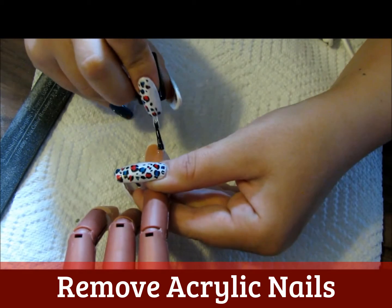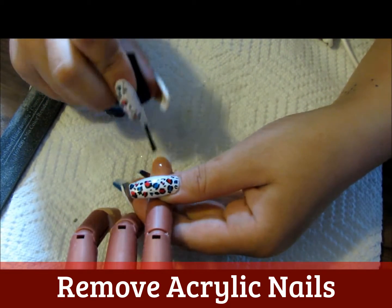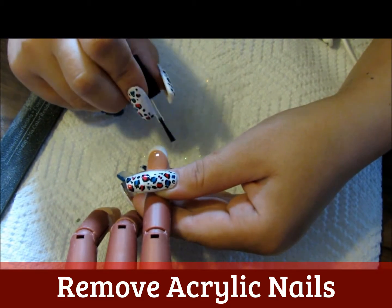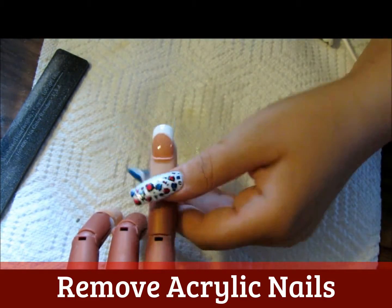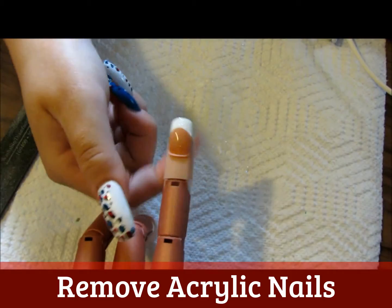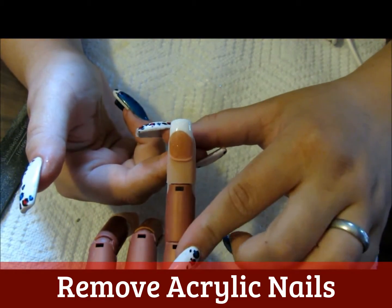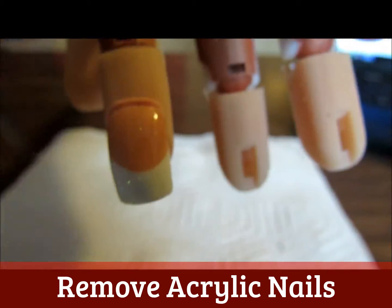I'm trying to get it off. That's what it seriously feels like, glass. You're gonna have this awkward glossy thing over your natural skin, and it's just gonna be really awkward. But go ahead and apply just like regular nail polish. You don't need to do anything fancy to it. Make sure to seal your free edge, and then from here you're going to cure for 2 minutes, and I will be back to show you the final step.